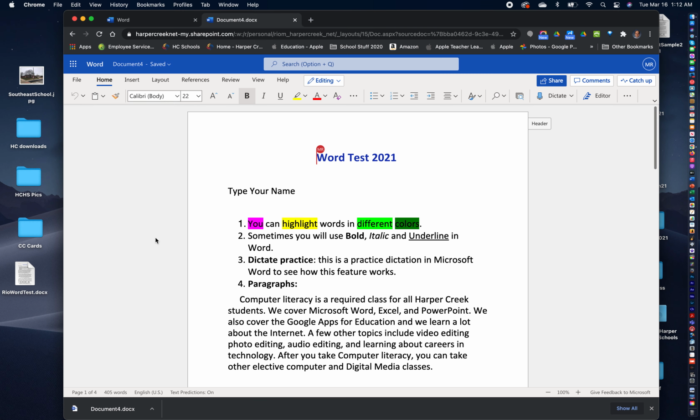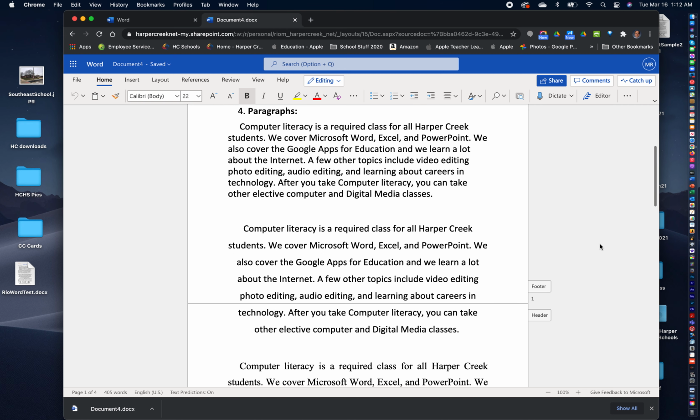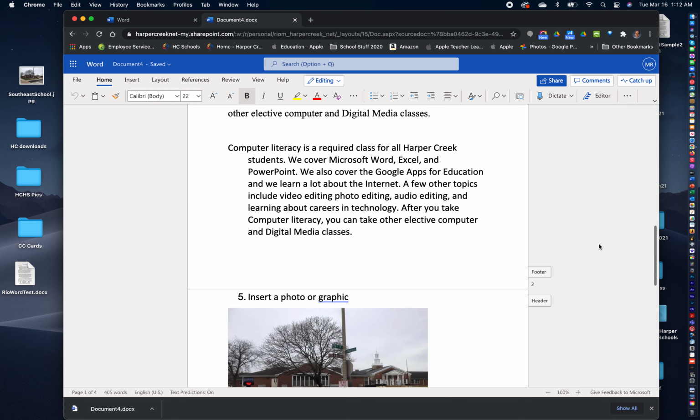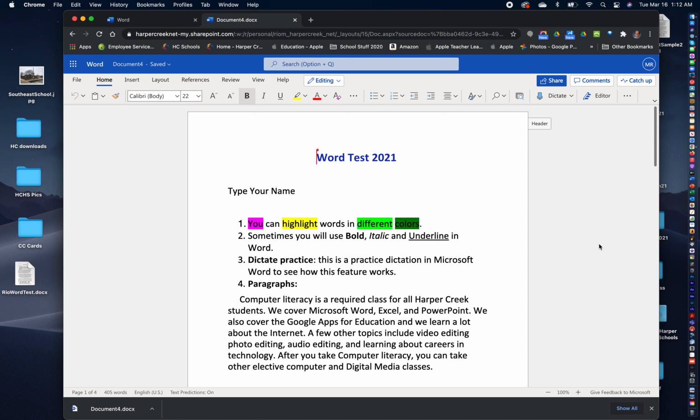So you learned about the online version. We all use the online version where I simplified the Word test for you. We saved a lot of typing there. We made some important stuff. You got a feel for how it works. And that's it. You submit that. If you did everything you're supposed to do, you're going to get your 100 points. Yes, it's 100 points. I'm giving 10 points for each section. If you're going to spend over an hour doing this and take your time and do a good job and click on the menus, it's worth 100 points. So it's our review and our test all in one.